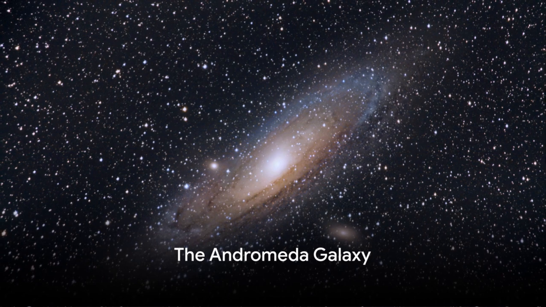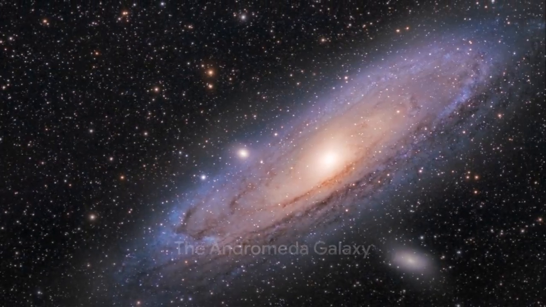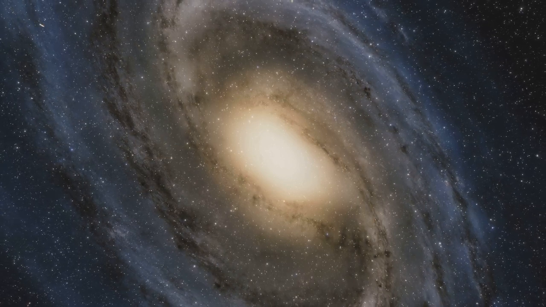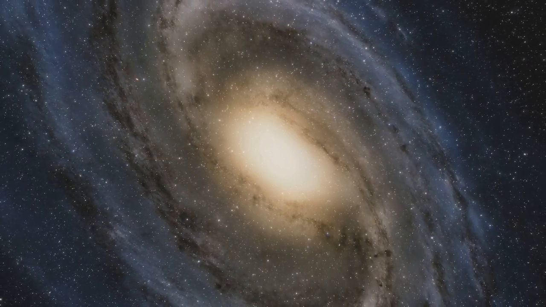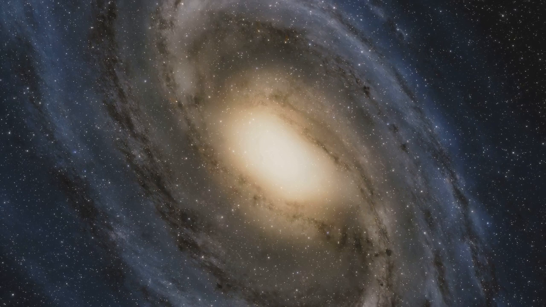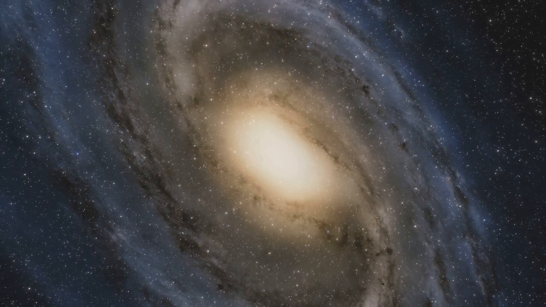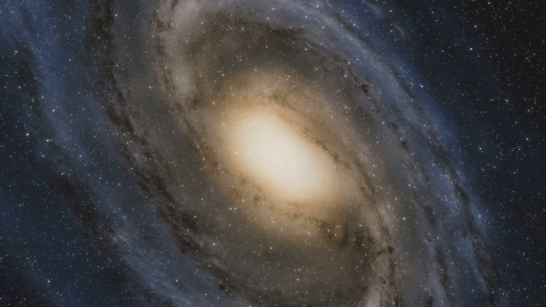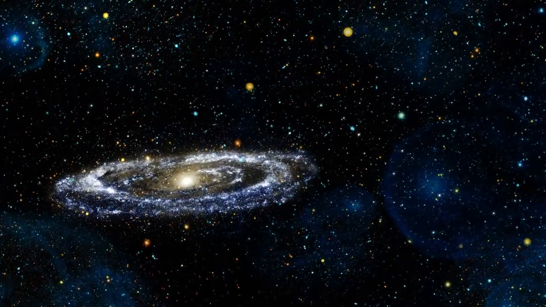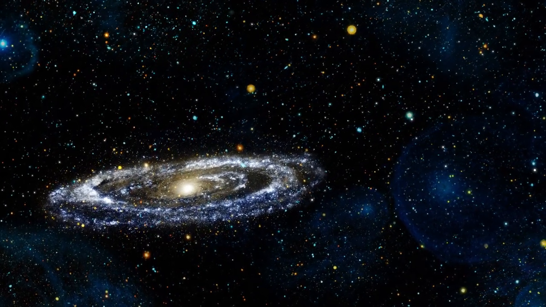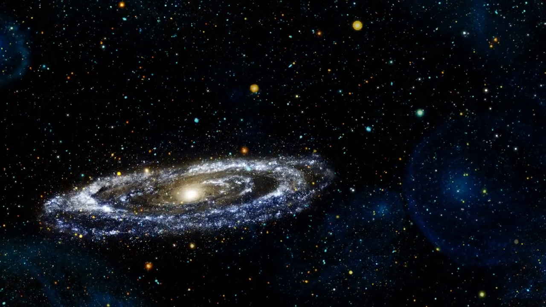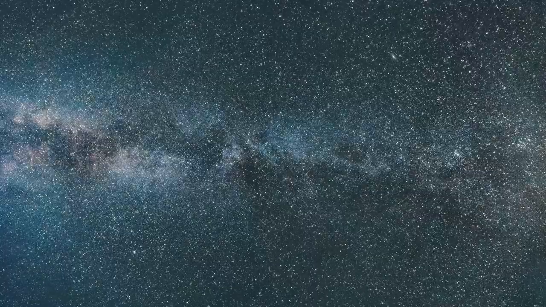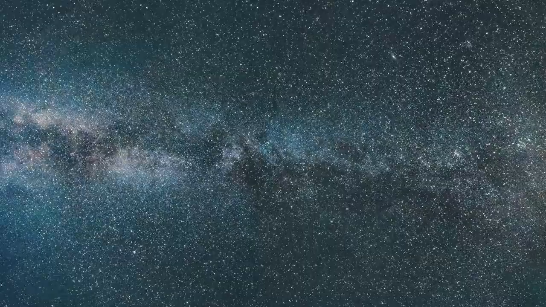One of the nearest galaxies to us is the Andromeda galaxy. Now, when we say near, we're talking in astronomical terms. The Andromeda galaxy is a staggering 2.3 million light-years away from us. That's a journey you'd have to start around the time our ancestors were first learning how to use tools to even be arriving about now. Andromeda is the most distant celestial object that you can see with your naked eye on a clear night. It's a spiral galaxy, much like our own Milky Way, but it's a bit larger, with a trillion stars compared to our paltry few hundred billion.